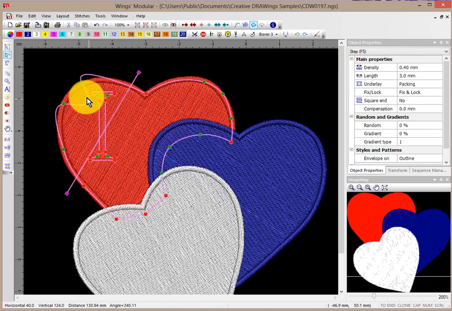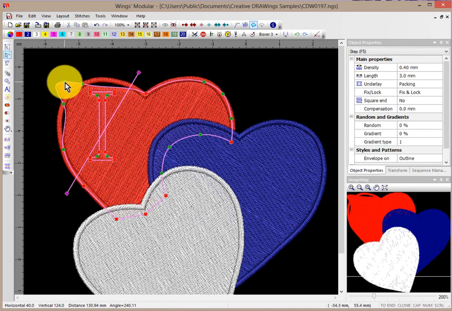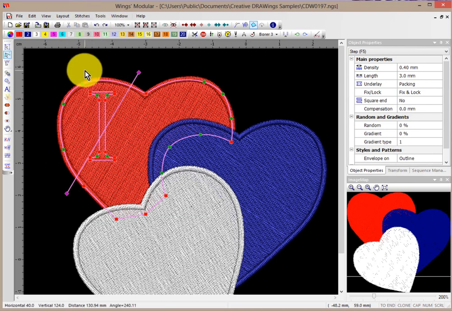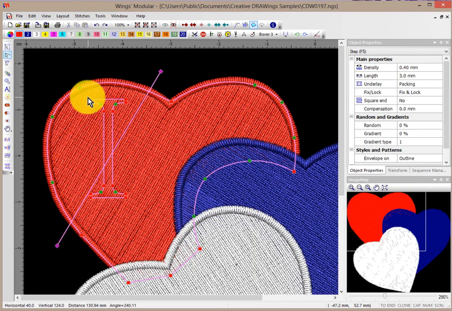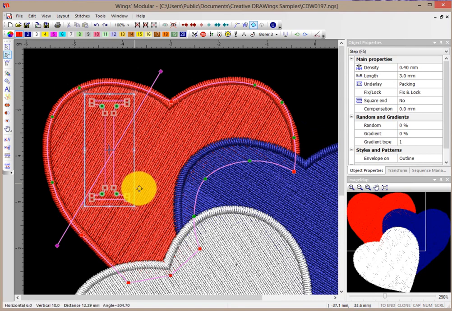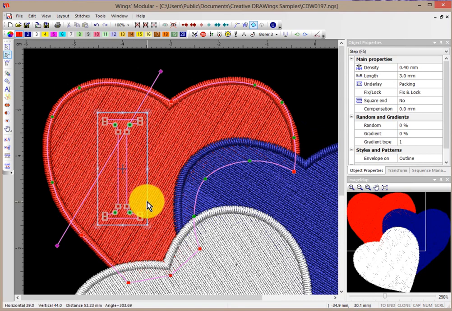Now what I just did was I clicked on the outline and inserted and moved a point on the outline, so I'm going to hit undo to fix that. But what I wanted to do was click and drag to select all of the nodes of the letter I, which would give me the ability to either click and move the location of that I, or if needed I could resize it.